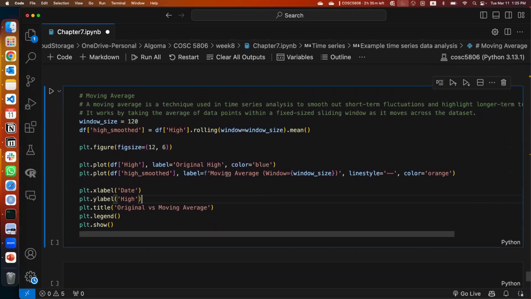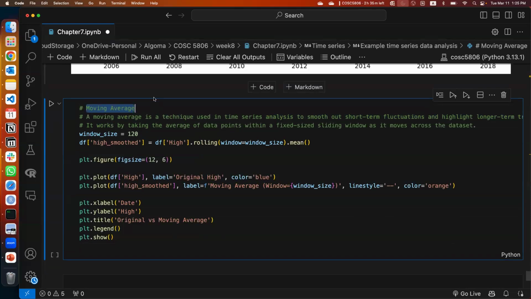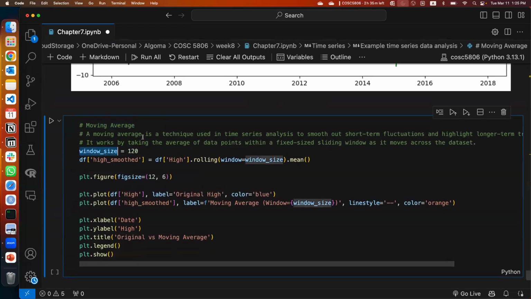So the last commonly used analysis way is called moving average. Moving average means you use a window, for example 120, meaning I use a window that computes the average value of 120 data points. Then I move to the next index and compute the average of the next 120 values. This way, instead of checking the actual value on that date, I can see an average pattern along this whole time.